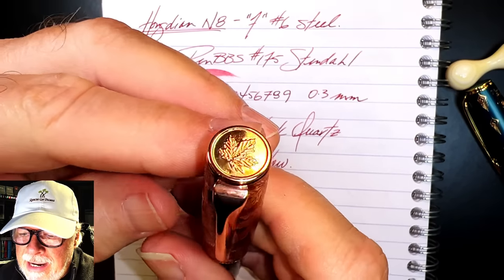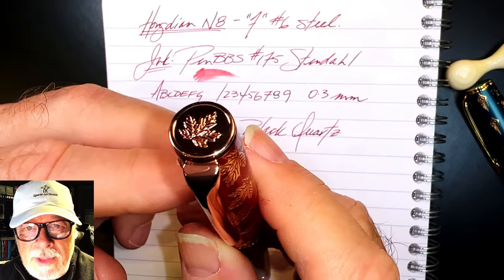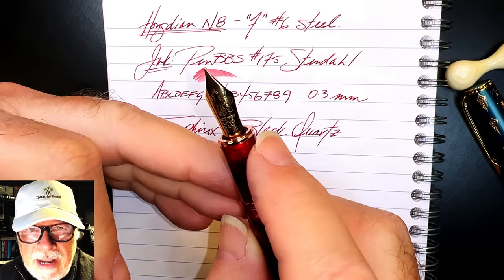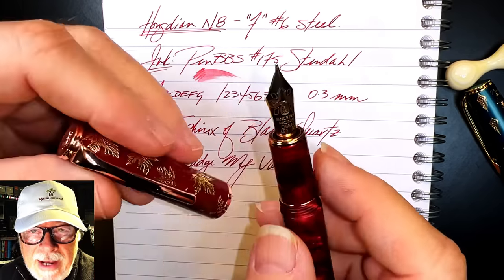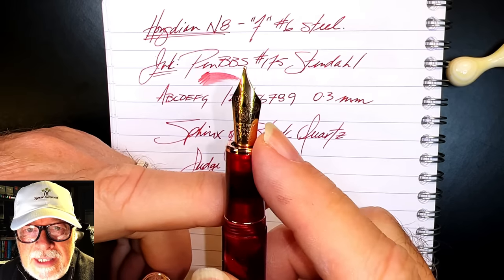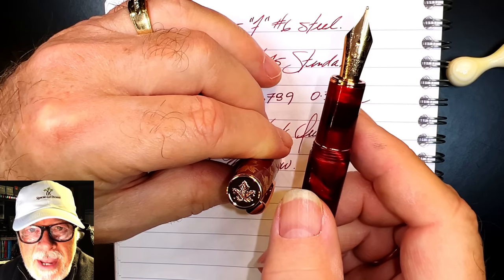I would expect Hongdian to come out with more colors and patterns in this model. Now, what do I not like about it? The first thing is the misaligned end finial with the maple leaf. It's weird that Hongdian can pay attention to such amazing details in their designs and then screw up something so simple as symmetry. I'm not fond of this nib — it's stiff and relatively dry. It was very dry when I first started, and even after I fixed it, it still isn't a pen I plan on writing with regularly. The ebonite feed is a nice feature but it's useless with a nib that doesn't flow — a plastic feed would be just as adept at keeping up with this trickle of ink flow. Swapping the nib is an option, but finding a substitute number six size nib in rose gold would be a bit of a challenge, and a mismatched colored nib on a pen with a misaligned finial might just send the pen to the island of misfit fountain pens.